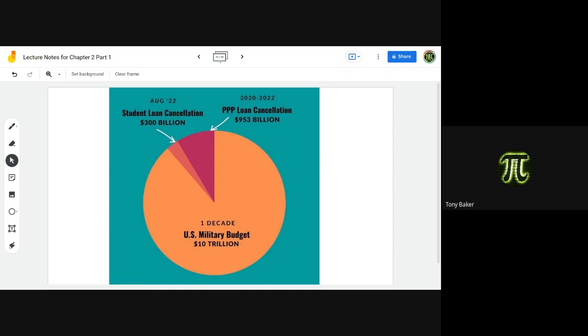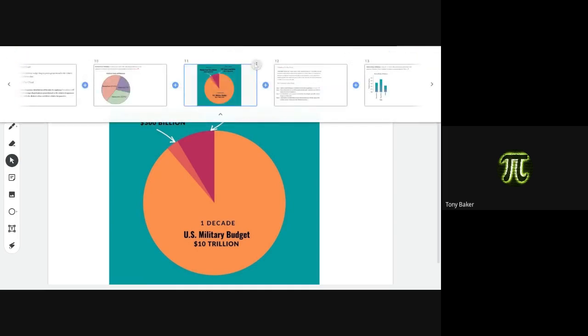This way you can go back and look at the data, understand where that data came from, and draw your own conclusions from it instead of what somebody's telling you to think. They say a picture's worth 1,000 words. That's why, because nobody wants to read the 1,000 words. They want the picture because it's easy. But if you read the 1,000 words, you might get a very different viewpoint than if you just look at the picture. So when we're looking at some of this stuff, that's where you want to keep your mind going.